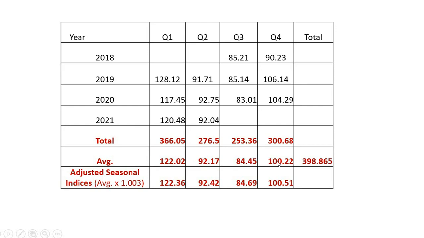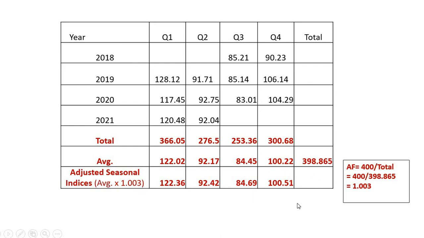These are the seasonal indices, and then we get the total 398, and from this total we calculate the adjustment factor, 400 divided by total, because there are 4 quarters, so 400. Earlier we had 12 months, so it was 1200 divided by total, but here with 4 quarters, it is 400 divided by total, so it is 1.003. So these are the seasonal indices, and these are the adjusted seasonal indices, the average multiplied by 1.003. So this is equal to this. These are the adjusted seasonal index values.